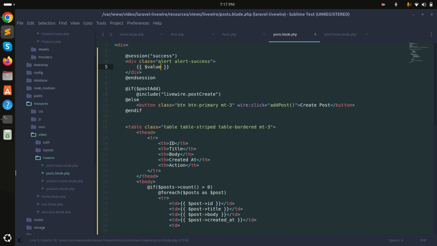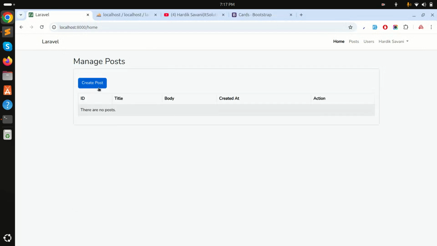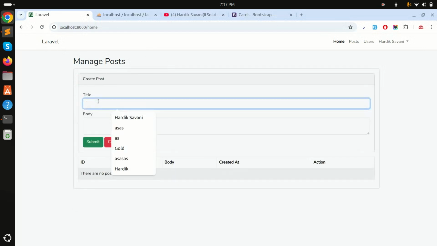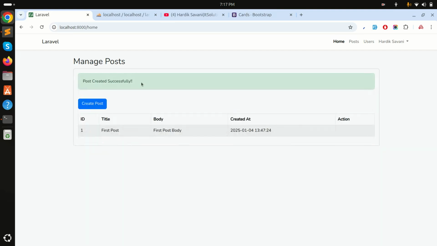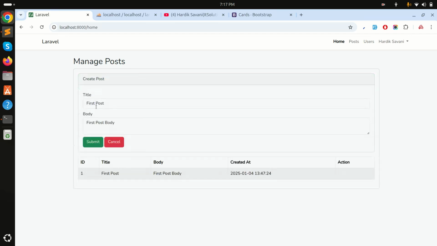Simply save it. Now let me refresh it, click on it, and I will say first post and first post body, and if I click on submit, you can see that post created successfully, and it's created over here also. And now if I click again, you can see that it still has the old value. Then it should also reset the field.